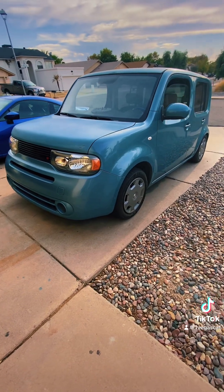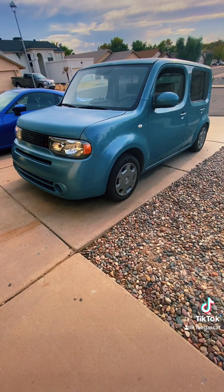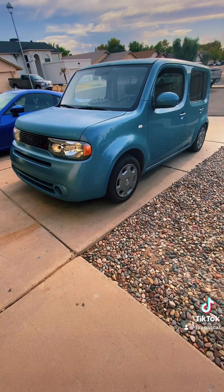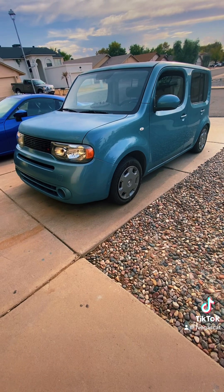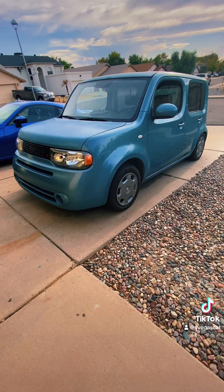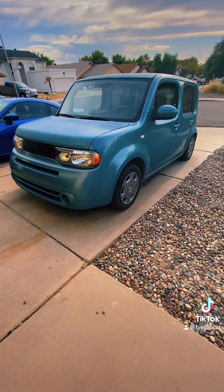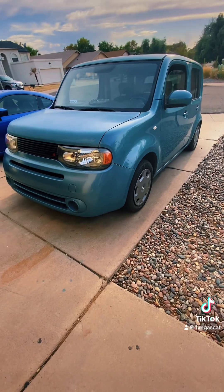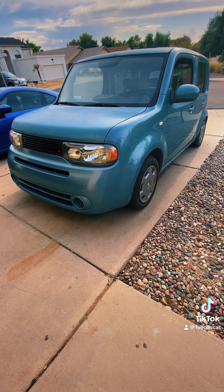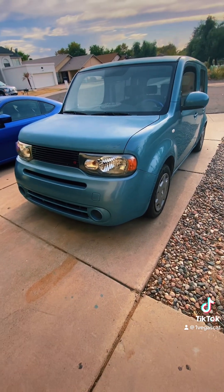The Scion XB, the Ford Flex, and the Honda Element were the first little boxy vehicles that came out on the market. And it took 10 years for this car from Japan to make it here to the US, so by the time it came out, that boxy look was already kind of going out of style. I drove it, got in — it's pretty clean, pretty roomy, saves a lot of gas. I get about 31 miles to the gallon.